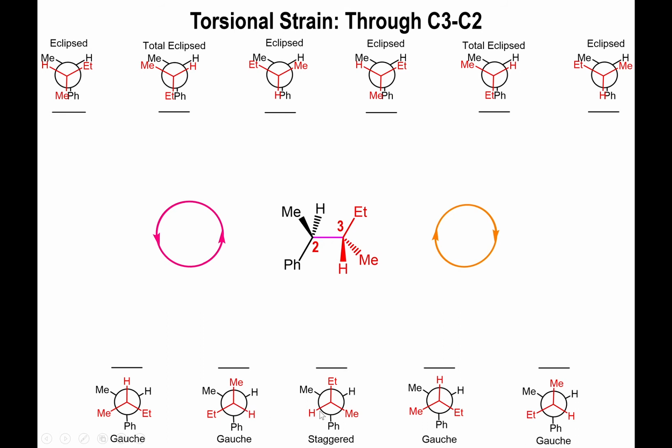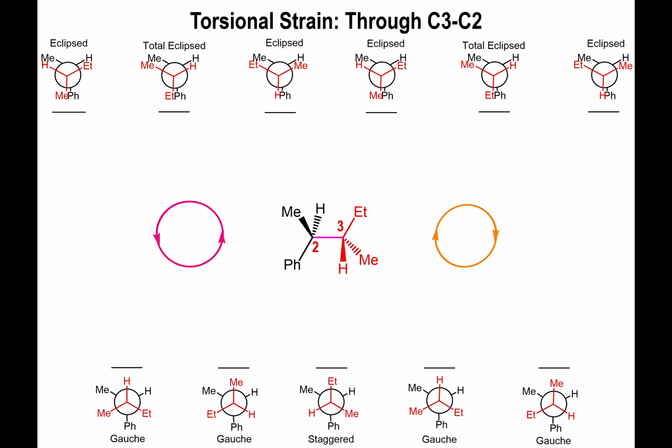Going counterclockwise from the point of view of the original staggered conformation, or the original Newman projection, we have now the ethyl rotating counterclockwise to be positioned up here between methyl and hydrogen, as we see in this structure. And if we continue doing that one more time counterclockwise, the ethyl group will now be between methyl and phenyl. And you just make sure to do that for the other two groups of the front portion of the molecule so that everything is in the correct place.